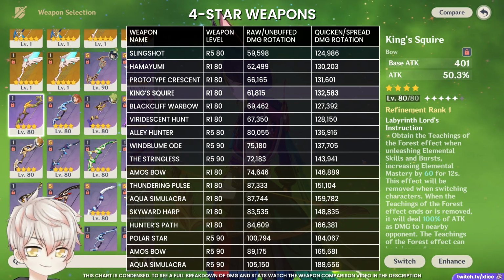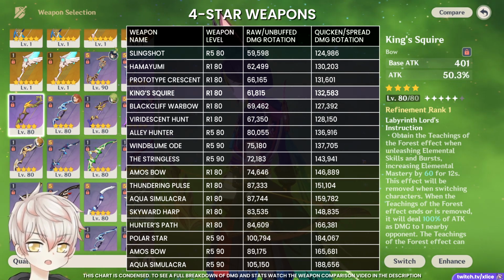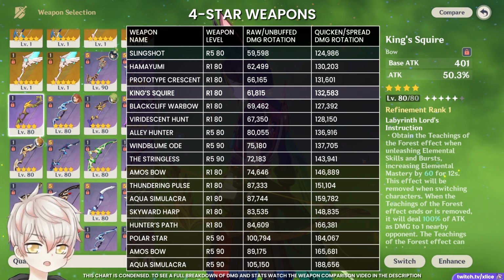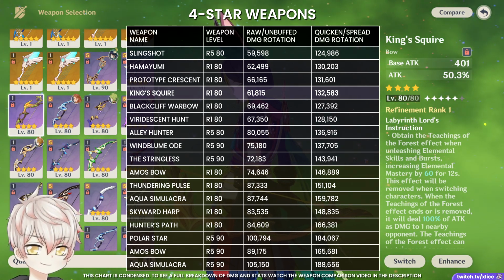King's Squire is our new craftable bow from Sumeru, which did look stronger than the other options in the weapon comparisons video, however its buff is on a 20-second rotation rather than a 12-second one. This makes its value a bit inconsistent for Tighnari, which is why I prefer the other 2 craftables instead.